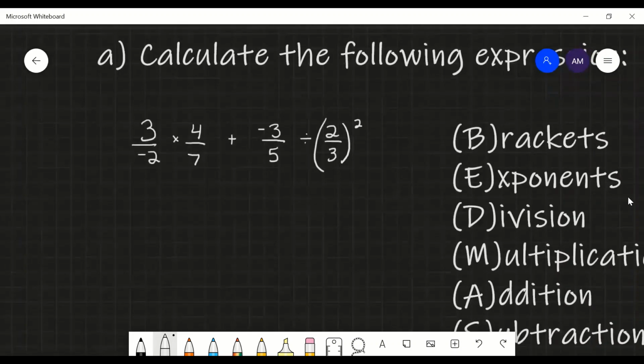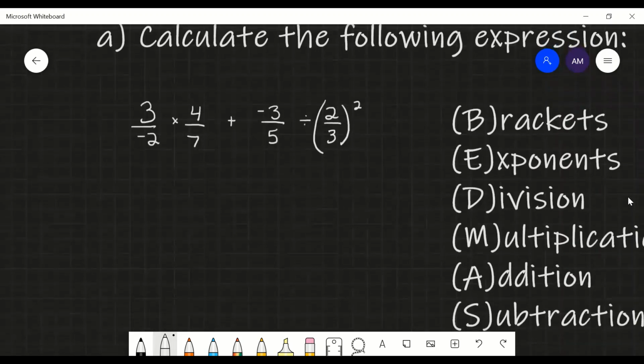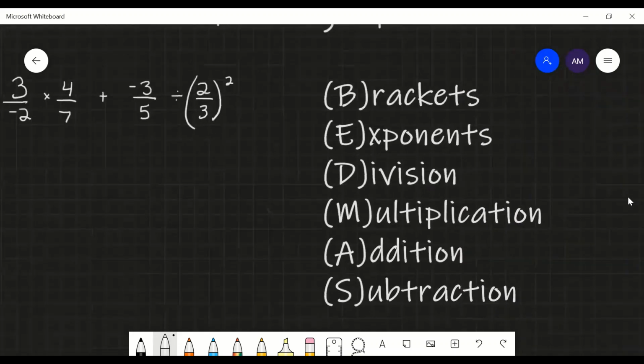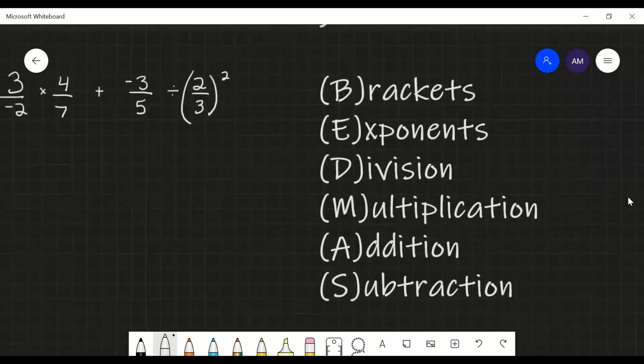Now there are many different operations in this one, such as divisions and multiplication, addition. There's an exponent in there. And of course we have to remember all the stuff that we did with fractions. So this looks complicated, but if you remember, there is an order that we have to apply all of these operations, which I've written here. Start with the brackets and then do the exponents, division, multiplication, addition, and subtraction.